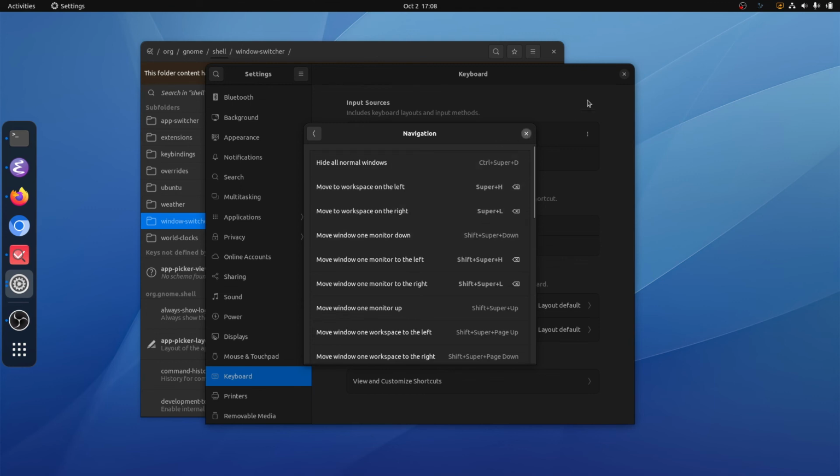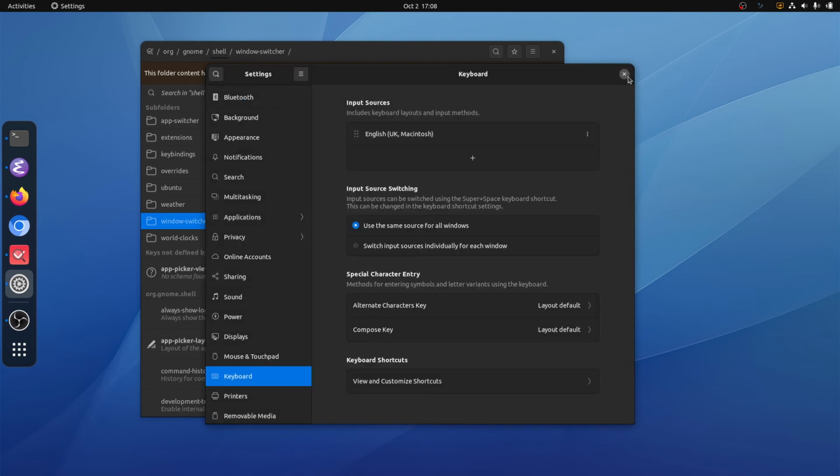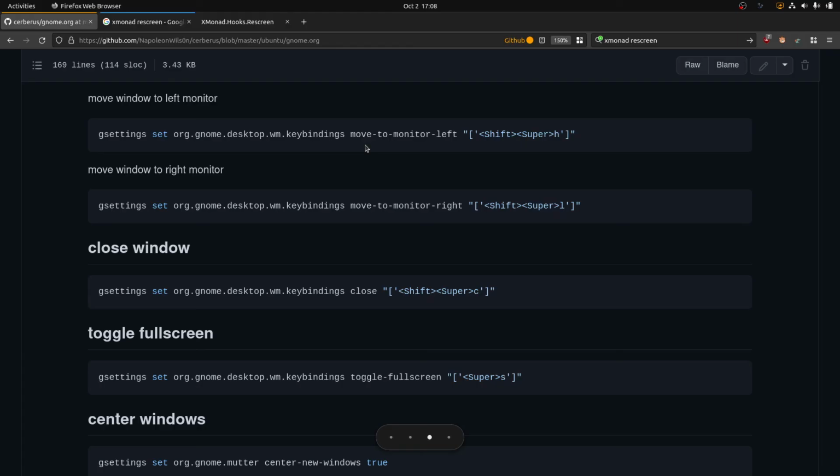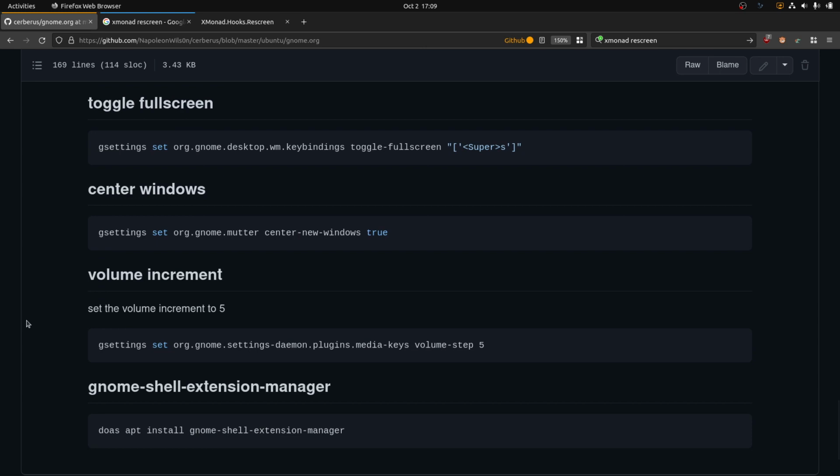So basically all you've got to do is go through and add those. But it's a hell of a lot easier than trying to get your head around Haskell or hacking away at DWM or something. Just use gsettings, change some stuff about, and you can move windows about the same way as you would with Xmonad, with the added benefit you're running Wayland. So I'll put links to all this under the video, and hope that's useful.